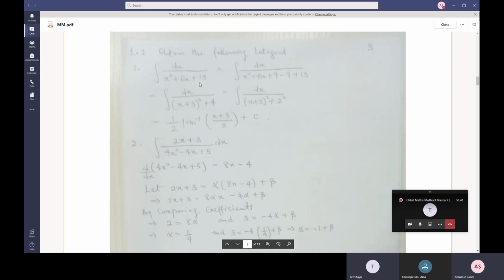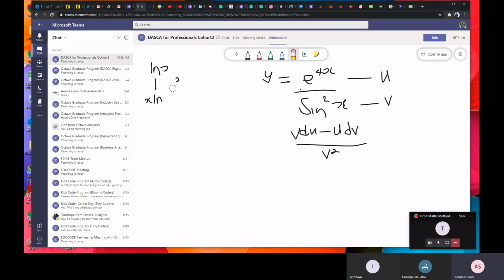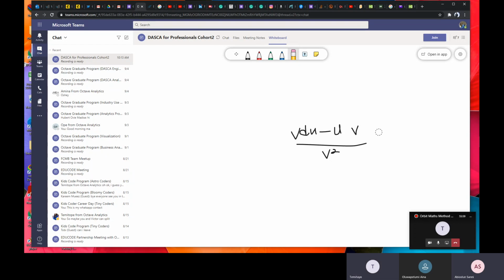Now, how do we integrate this problem? I'll give you a hint. I'll give you a guide when it comes to integration of a rational function like this. I'll give you a genuine case study. If you want to integrate a rational function, these are the cases you're going to consider. You have the integral of, let's say, f of x over g of x.